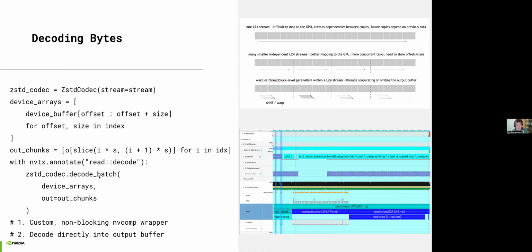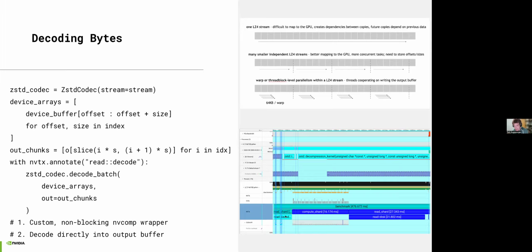For now, we have this very, very simple wrapper around the C API, and we build up a bunch of buffers here. So one buffer per chunk in this shard by taking slices out of the device buffer that we're doing the copy into. And then we're able to decompress directly into the output buffer. This isn't always possible. It's only possible if the chunks are contiguous in the shard, I think. There might be a need for a temporary allocation in general, but in this case, we were able to decompress directly into the output array for that shard.